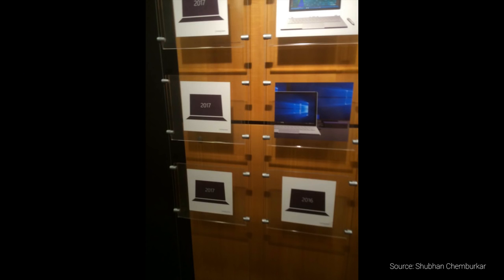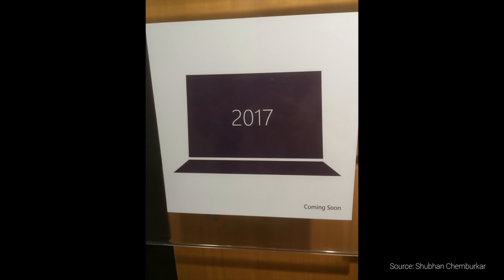But don't just take my word and Digitimes' word. In Microsoft's Building 88, which I don't know if they have 87 other ones, they are showing what looks to be a Surface Pro silhouette with 2017, and they've got 2 of them. So it looks like it probably makes sense: Pro, non-Pro versions. I am excited. I think we're gonna see this in March, probably around when the Windows 10 Creators Update is going to hit. It makes sense to launch those simultaneously. That's my synergy together come March, so not that far off.